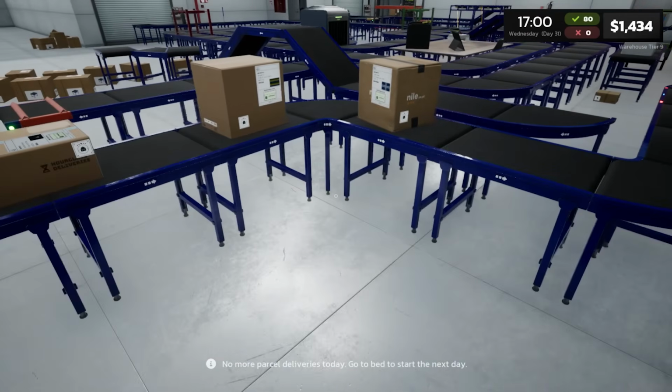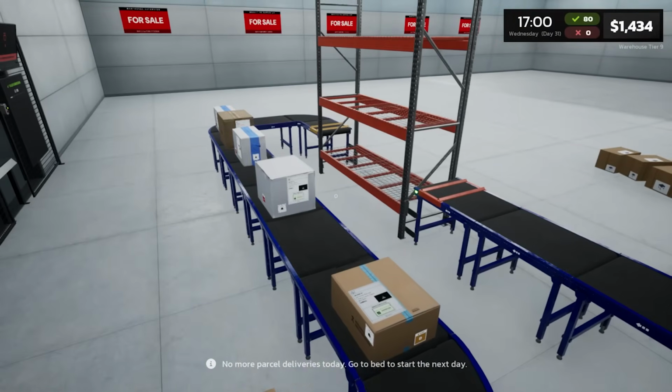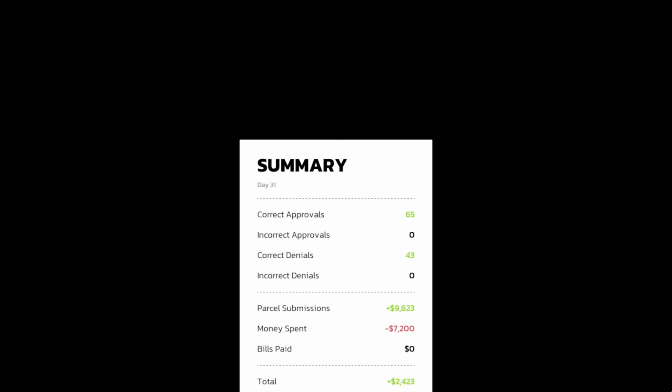For the meantime, at least, I expected to increase the storage capacity in the future, but all in all, a successful day. I finished submitting all the air packages, getting 108 done in the end with a perfect ratio. Is that big money in the bank I see? It's time for another warehouse upgrade.